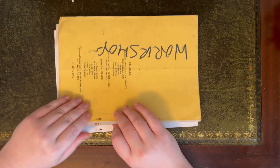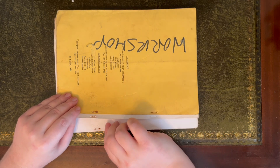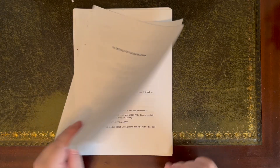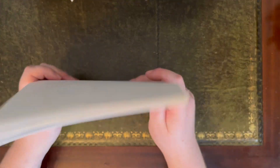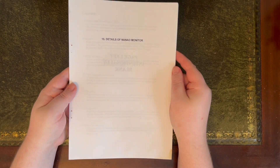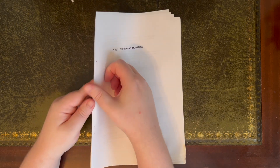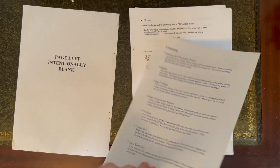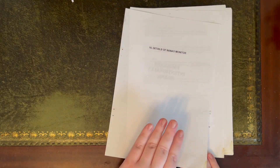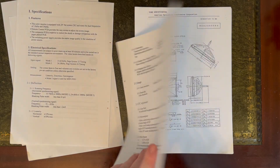I remove the pages one at a time, just gently prising them off the staples, continuing through all 29 or 30 pages. Because it was a stapled document from the 90s, it's been stapled for a very long time. When you try to scan it through a doc feeder, pages can get pulled through together, so I fan the document out from both sides to break those pages apart and get air between them.